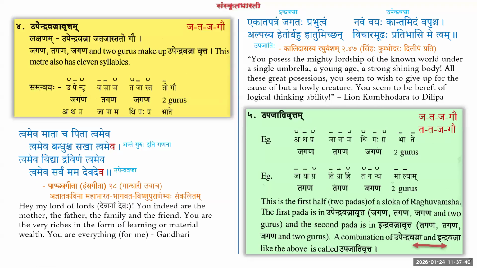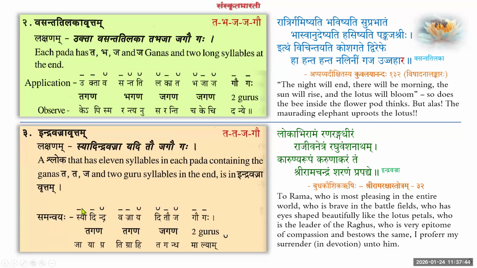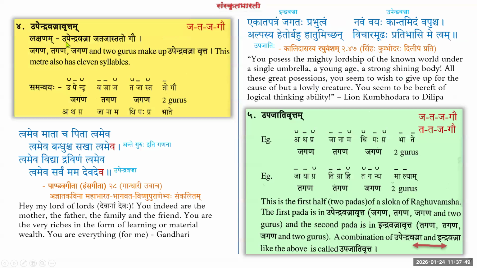So if you see, for Indra Vajra, they took a guru in the Lakshana Shloka. Here you see, Upendra Vajra: Jatajastato Gau. This Tataha is from that; it is not a Gana description. The Jatajaha, and from there Tataha, from there Gau, Guru. So Jataja Gau. This Tata has to be eliminated and Jataja Gau should be read.